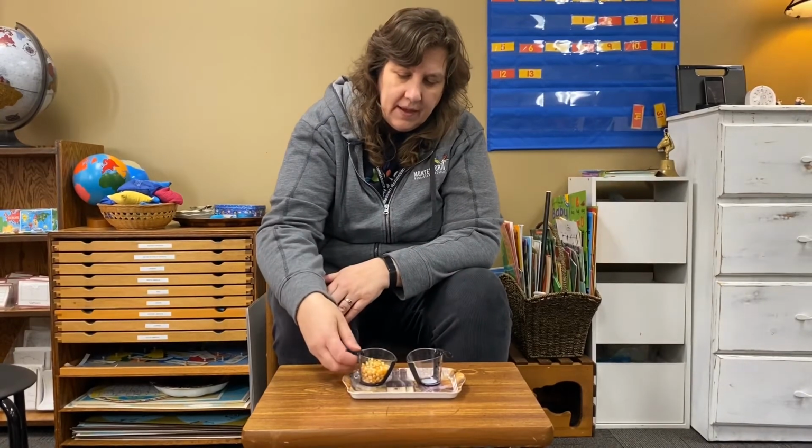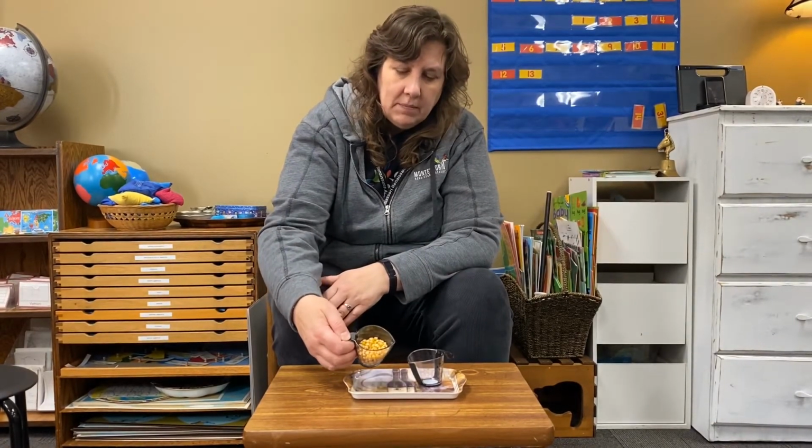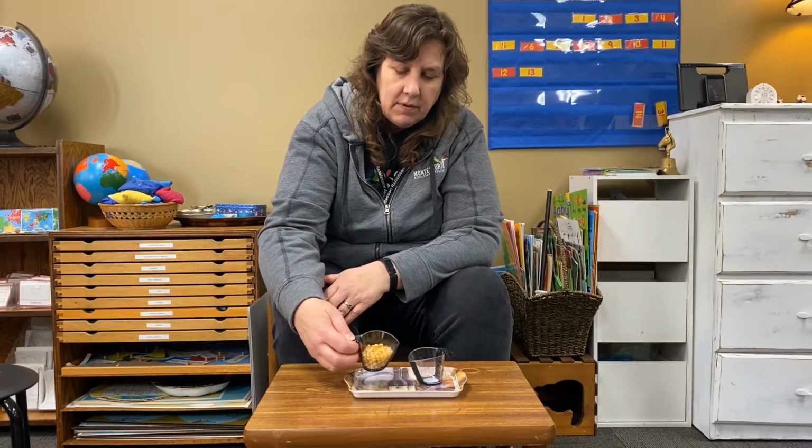And you can fill the container with something that is small and easy to pour. As the child gets better at the pouring, you can have the items get smaller and smaller. So as you can see here, I have popcorn in my container that I'm going to pour from one container to the other.